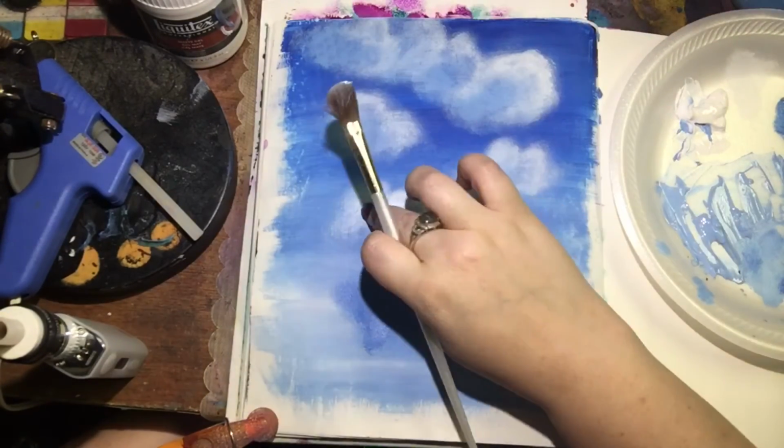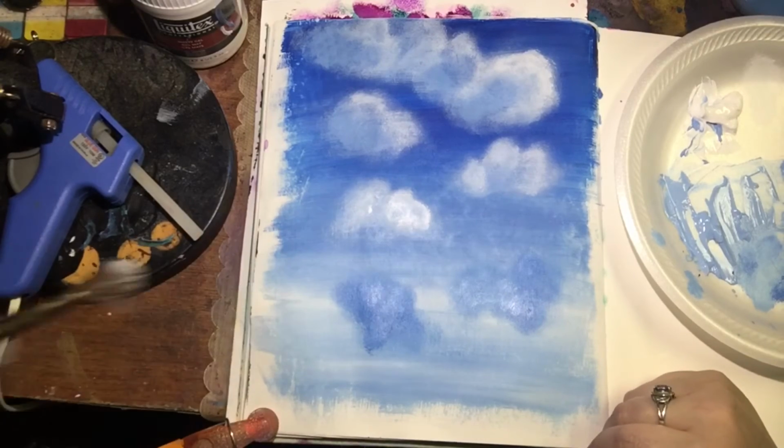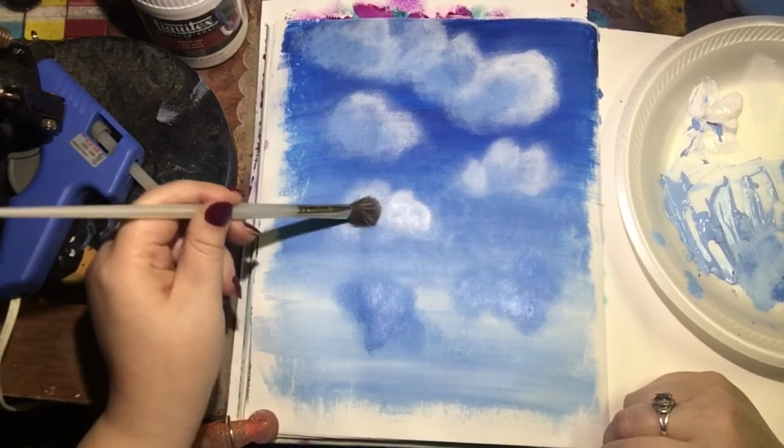So are you dreamers seeing any shapes in my clouds yet? Me neither. I was just checking.